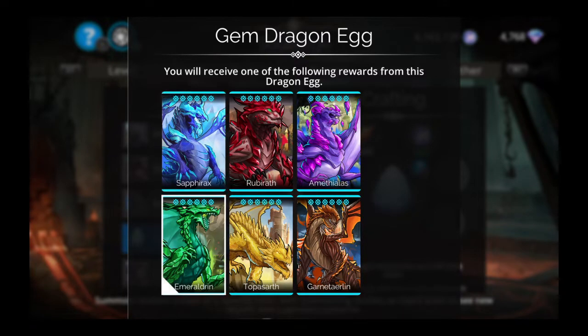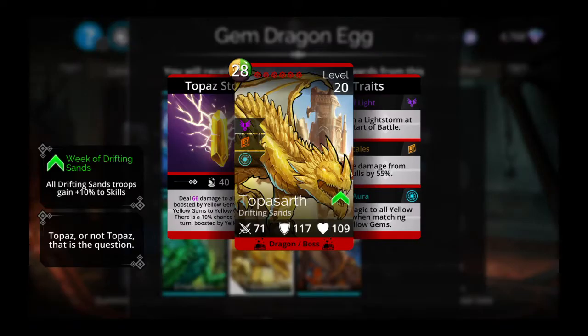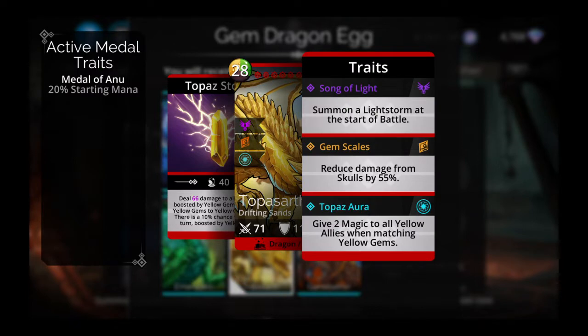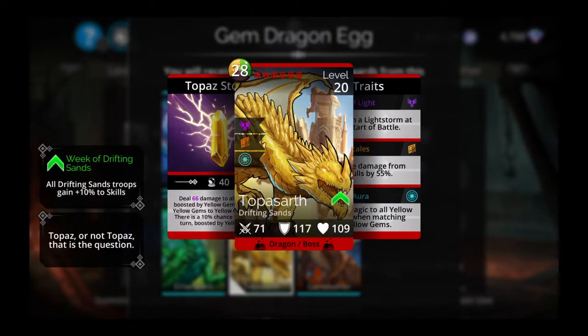I pulled the green one, this Emeraldrin, and the yellow one that you saw a few seconds ago, Topasarth. And I think this yellow one is the best out of the lot. On paper they're all pretty much the same. They mostly share similar traits. But after tweaking with these, I think that this yellow one brings the most to the table, to me at least, all things considered.